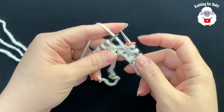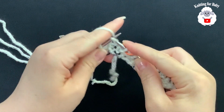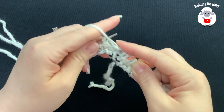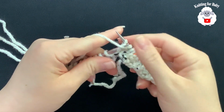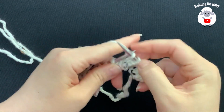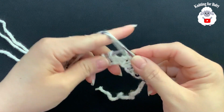Okay, I finished the second row. Now to begin the third row, we're going to knit 2 and then purl 2. From here on, this is the row that we're always going to repeat. You're going to knit 2, purl 2, knit 2, purl 2 for the rest of the hat.